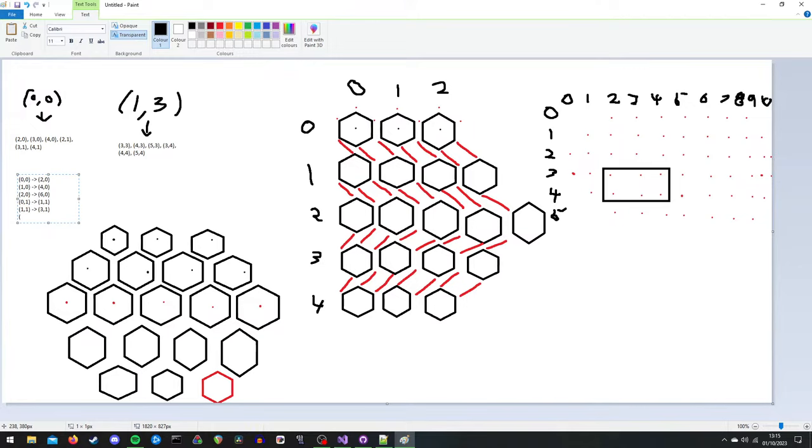So the y coordinate of the hexagon is the same as the y coordinate of the top left vertex of it when we've got this set up. Now we just need to find a relationship between the x coordinates. So if we take this hexagon, no, two one. It's this one. 0, 1, 2, 3, 4. I think I'm literally saying the relationship. I've just got to put it into numbers. 0, 1, 2, 3, 4. That is 5, 1. I think I've got it.